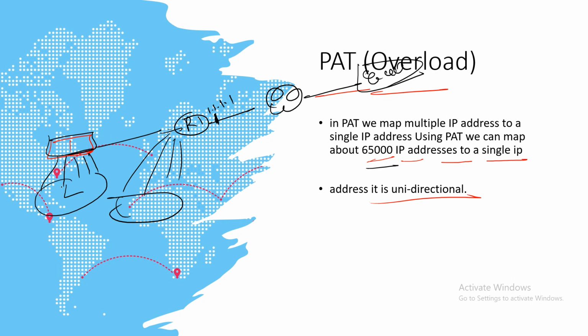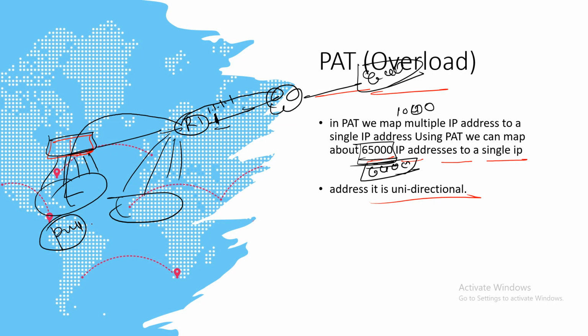So instead of providing a separate public IP for each private address, it is better to use one public IP, and based on the port number, the port address translation range is 65,000, right? Well-known ports are around 1,000, which you can subtract here. So 64,000 connections you can create at the same time by using PAT. Like 64,000 private IPs can convert themselves into the public network by using the port.